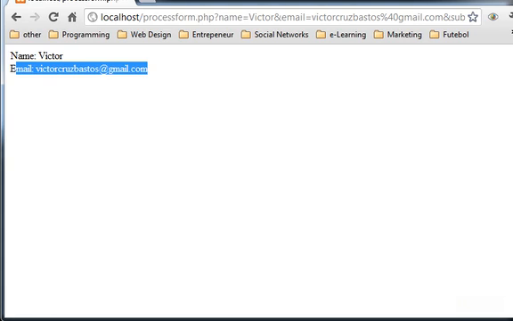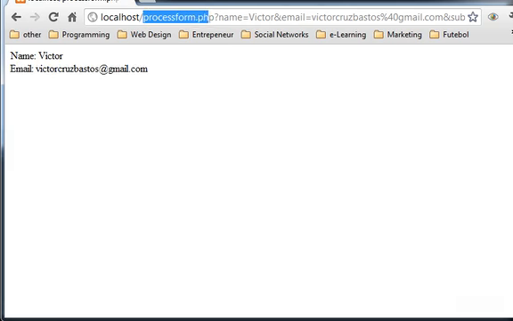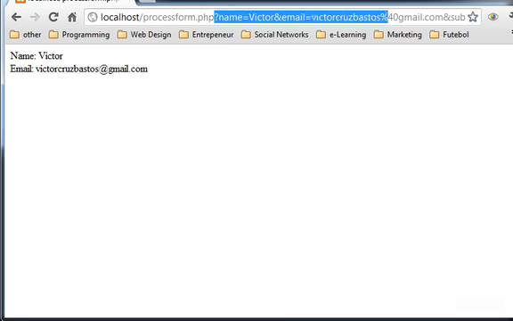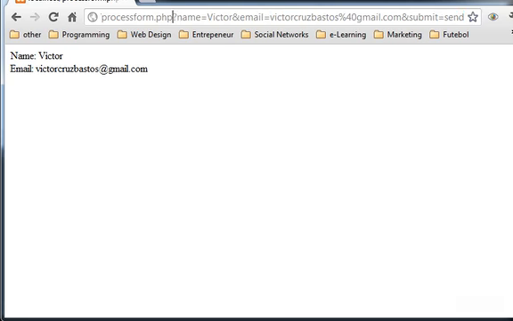Now there is a little or a big difference if you look at the URL. Instead of only form.php, we now have a bunch of information after this symbol here, which is the question mark: name equals Victor, then email equals Victor Cruz Bastos at mail, whatever, and submit, send.